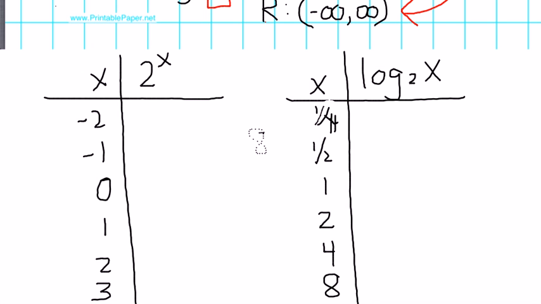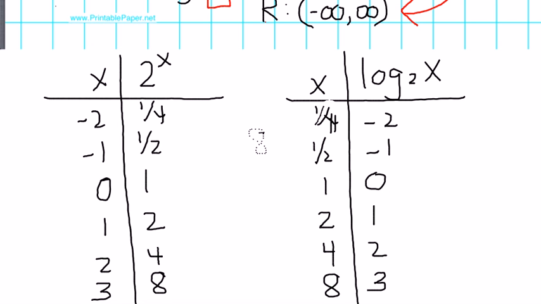Okay, let's graph, but first complete this table. You should be able to do both tables without a calculator. Okay, so we've got a bunch of points. Hopefully you're seeing that for each set of points, the x and the y values are switched. In the original function, it's -2, 1/4, and in the inverse function, it's 1/4, -2. And that's the case for all of these values. That's not a coincidence, that's because they're inverse functions.